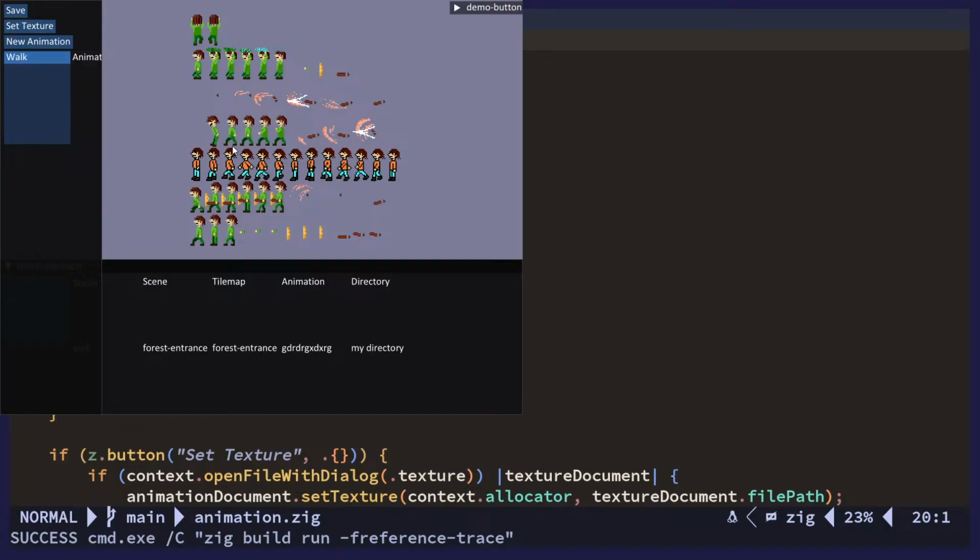So now we have implemented the basic things. Next up we need to have animation-specific stuff. So maybe we'll add a section here where you can set grid size and frame duration and stuff like that.